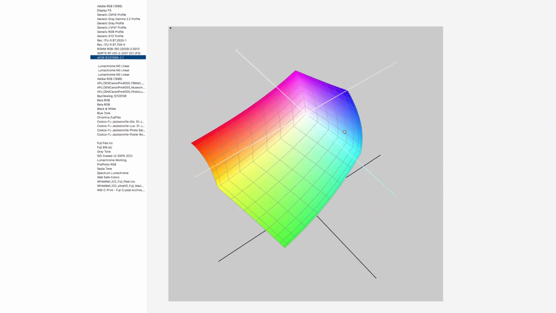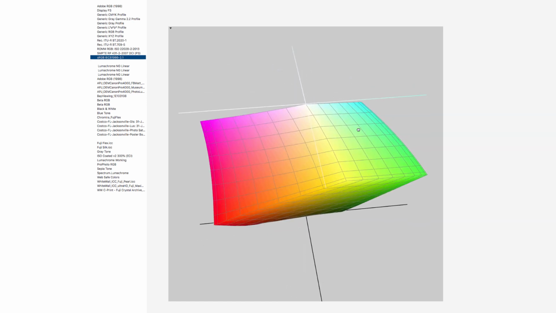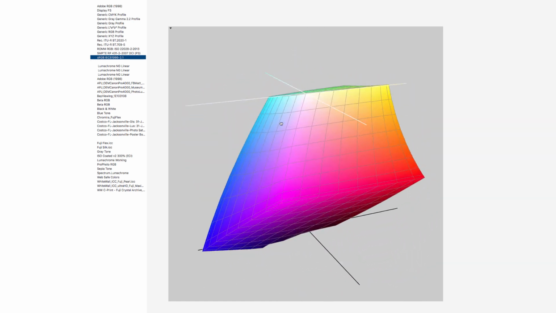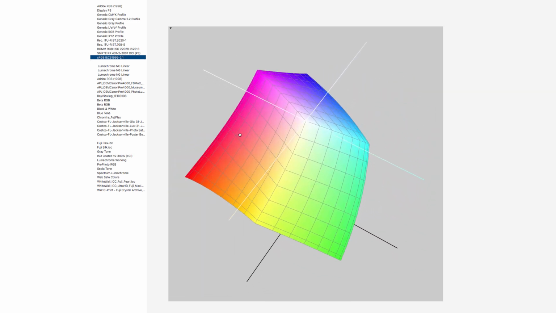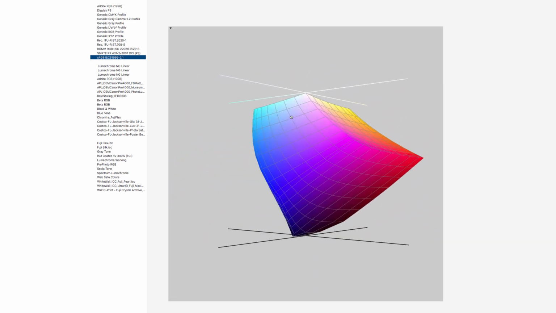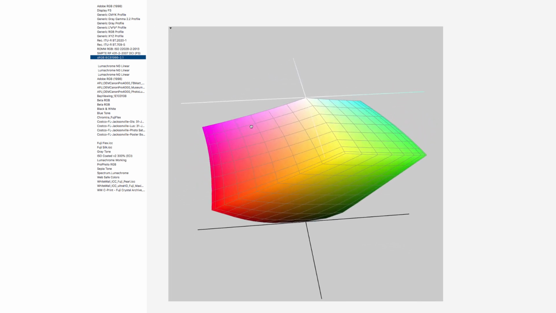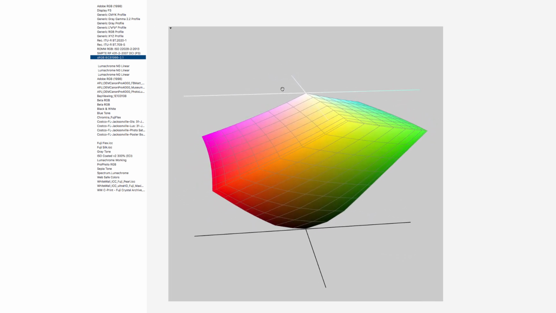So sRGB was made for the web. It is a narrow color space. And we can look at it and it's interesting, but it doesn't really mean much until we actually compare it to something else. So I will just put it right here. And let's go ahead and click on the next color space, which is Adobe RGB 1998. This is a wide color gamut, and in many cases is a preferred color gamut to use for processing your photos, which we will talk just a little bit about.